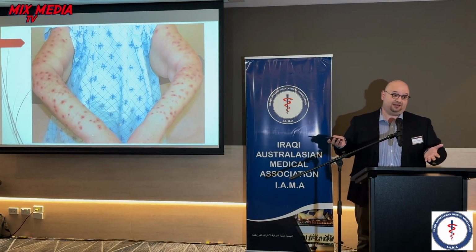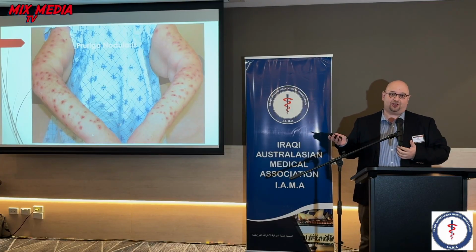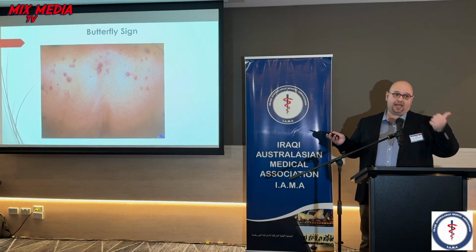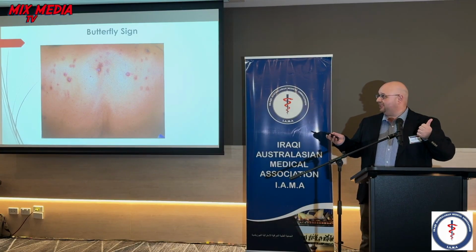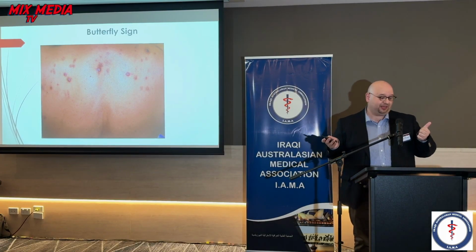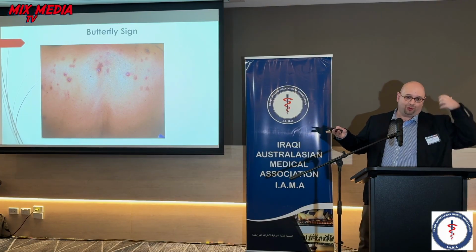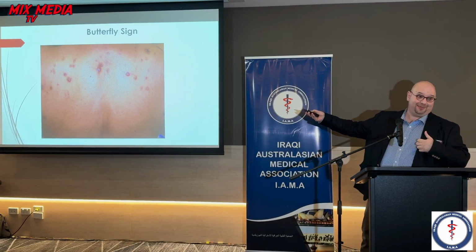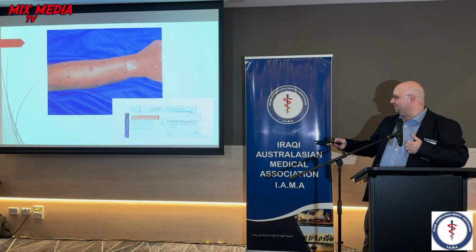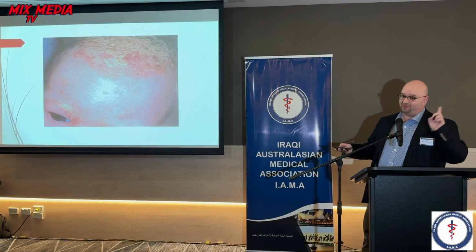Prurigo nodularis is another form of eczema. It's basically a generalized lichen simplex chronicus. Iron studies are very important for iron deficiency anemia, and also do a kidney function test. Usually you see the butterfly sign because they're mostly induced by the patient and they can't reach that same sign you see in scabies too. We're still waiting for interleukin 31, hopefully soon, which will make a big difference in those patients. It's approved by TGA.